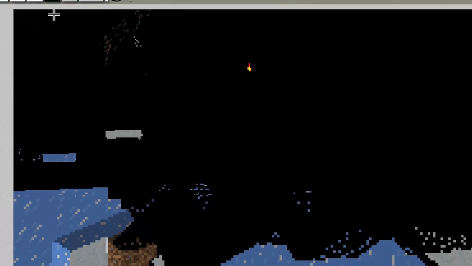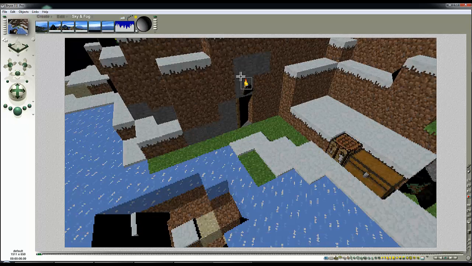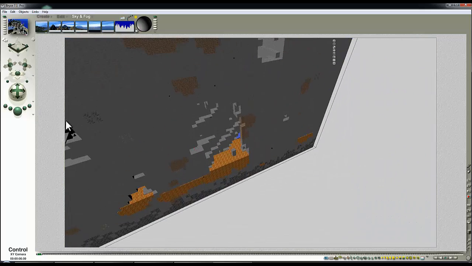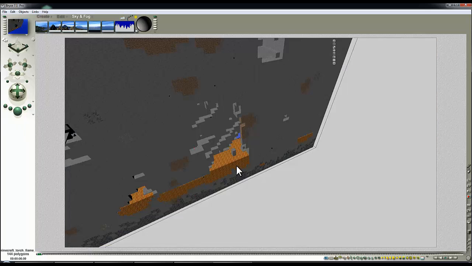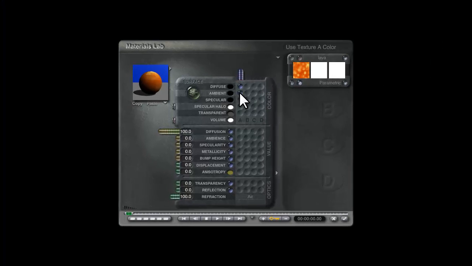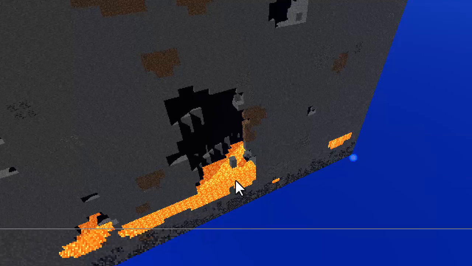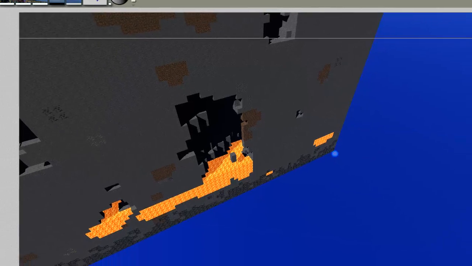So that's the render. There's no light getting in that corner of the world at the moment. If I move the sun around, you can see it does. And you can see now that flame's actually glowing on that torch. So that's just that. There's a few other things you might choose to modify in that way, like the lava, for example. There's the lava. I'll just render that bit there so you can see it as it stands. We could go into the lava material, modify it, give it ambient from the texture component there, and then turn the ambience up, and then that would be in position to have glowing lava, which, depending on what sort of render mode you're going to use, like Trambience, you'd actually have that lighting the environment up.